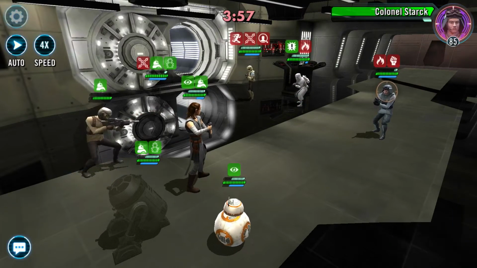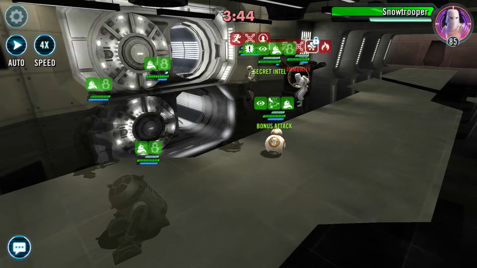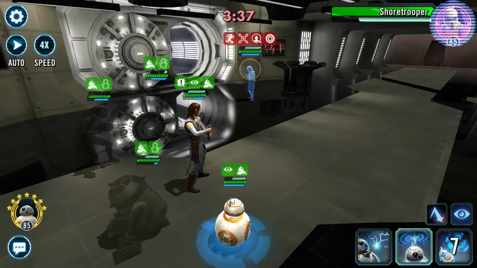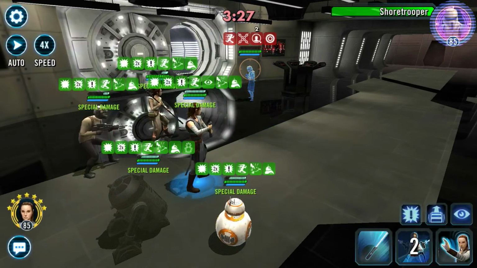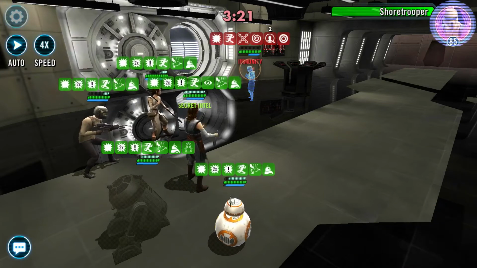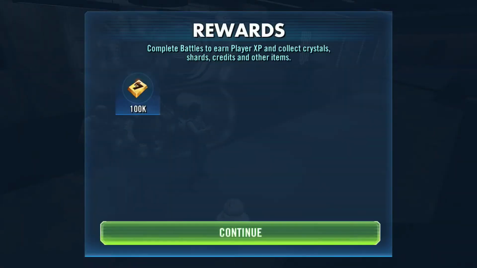So, I was wrong. This team is not good for finishing at full health and protection. At least it wasn't this time. I still won pretty easily, but it wasn't perfect. Maybe I can get BB-8 to heal a little bit. Is that full protection on Rey? I don't think it is, actually. Oh well. Let's just finish this off. Oh, that was full protection. Didn't look like it. Okay.